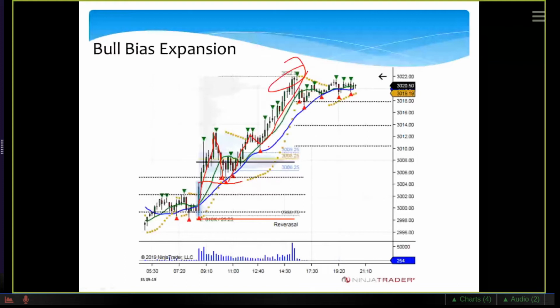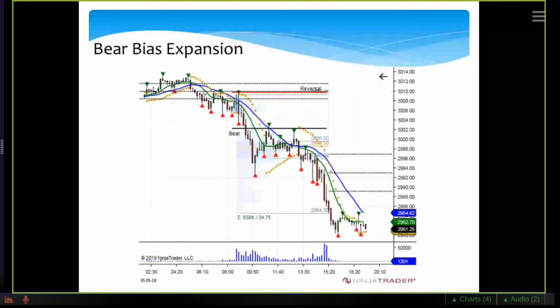Flip side of that is a bearish bias expansion. And you can see in this case, pivots was right here. So this was in the overnight, the market tried to overcome the pivots, falls below, going into the open. And on the open, we rally into the pivots, market fails, finds resistance. And what happens is we slide below the lower volatility window. You can see we held below that for 5 minutes, establishing a bearish bias. So all rallies are to be sold.